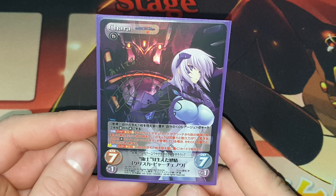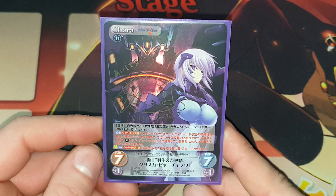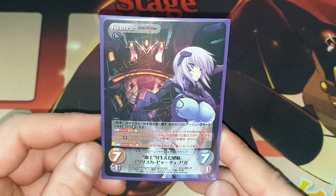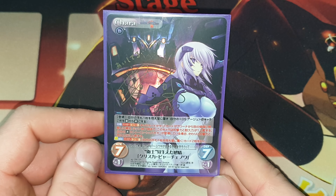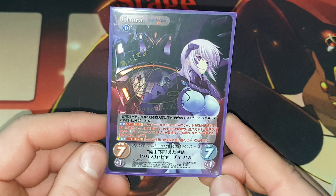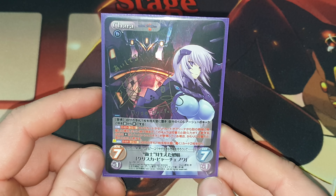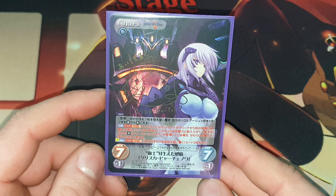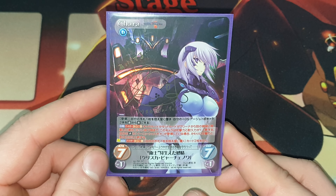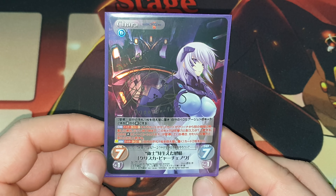This is Chaos Muv-Love. This series is weird — let's just say that. If you've seen High School DxD or High School of the Dead or any of those shows, it's one of those series except it has mechas. I looked at a bit of the show and was like, oh my god, what is this? I cannot believe this went on and had like five different sets. There's someone on eBay who had a full collection of every single Muv-Love card in existence — cool collection, but I'm not even going to say the price they wanted. It's a cool series, but you gotta be a super fan to really love the cards. Most of the cards look absolutely sick, just weird.